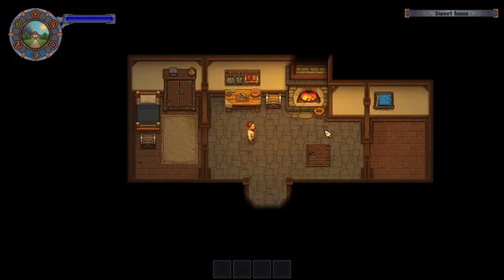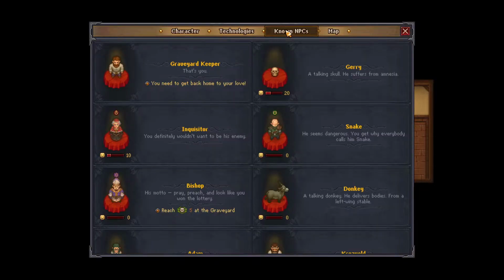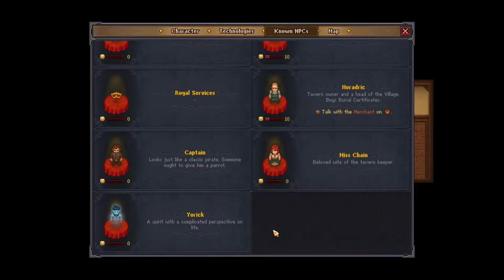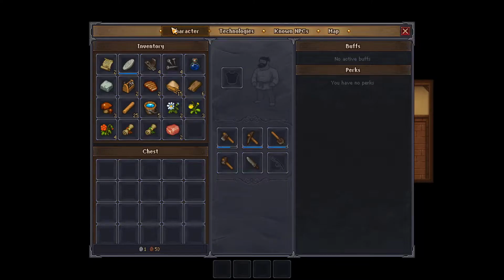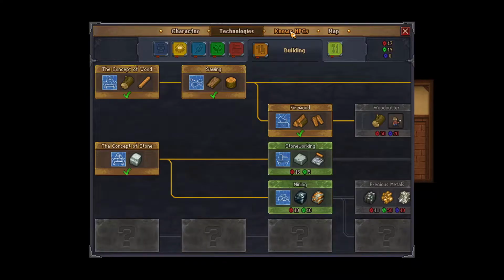Okay, so it's morning. Where do I see my quests? That's one thing. Okay, so these are like relationships that you have with people that you meet. Buffs, perks. Where do I find my quest? Technologies. I should actually buy some more of those.